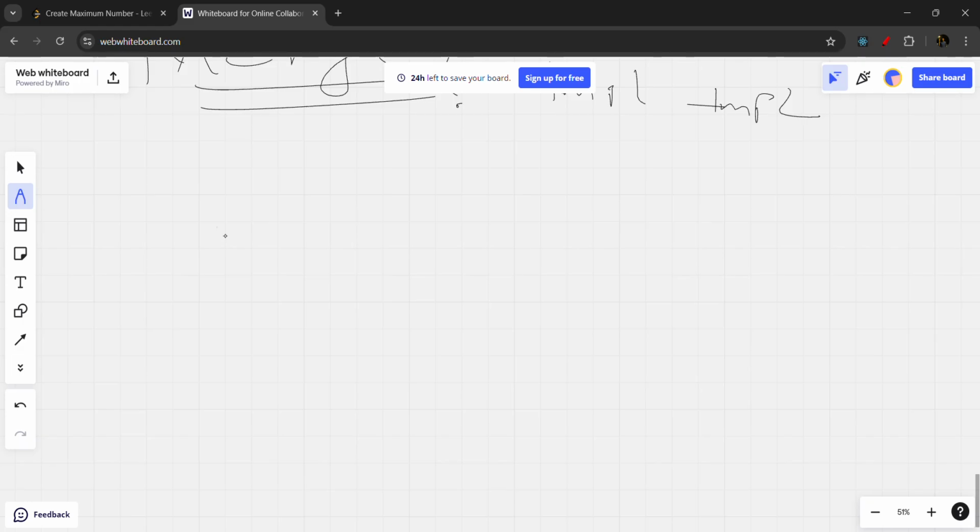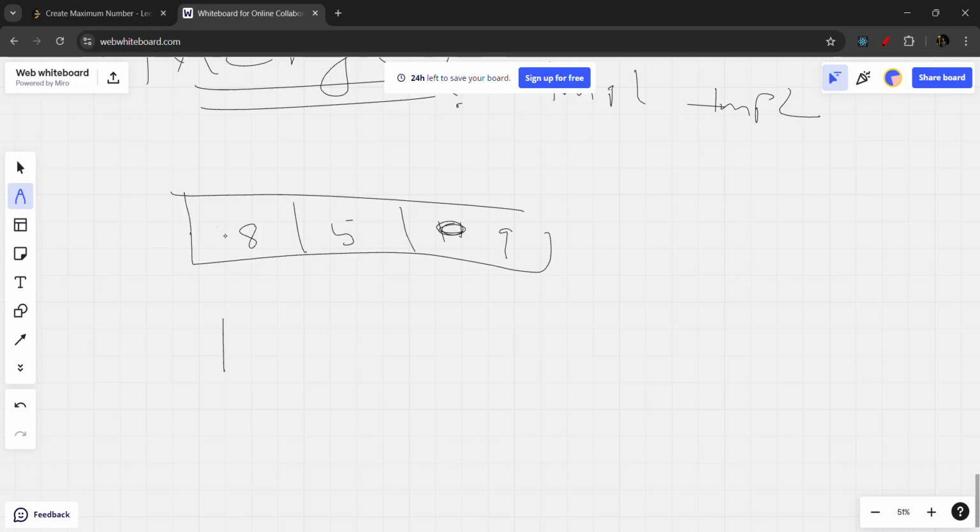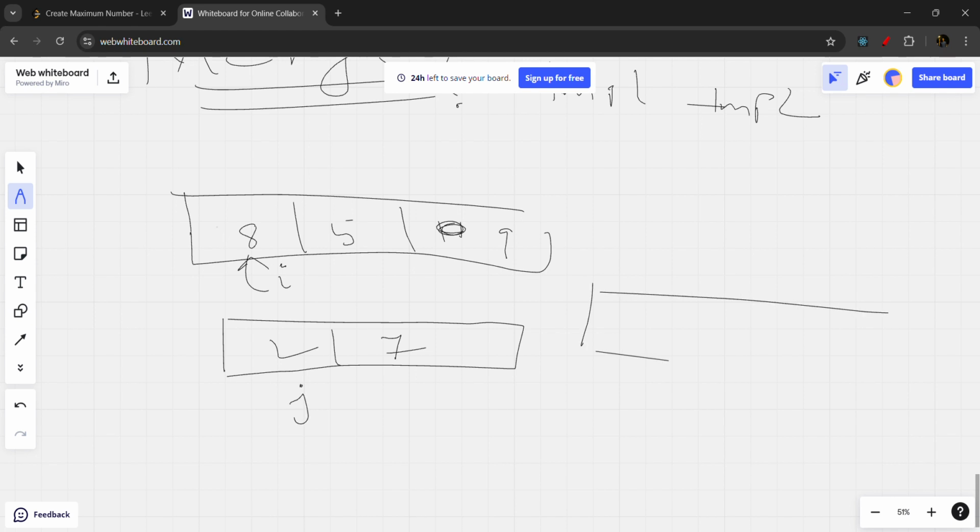Let me give a very simple example. There would be three cases. I'll start with a very basic case. Let's take very few elements. Let's just take 3 elements, 8, 5 and let's say 9. Let's take another array which has just 2 elements, 2 and 7. So how would you merge these two arrays keeping the relative order the same? Let's keep a pointer i here, let's keep a pointer j here. So the final merged array would look something like this here.